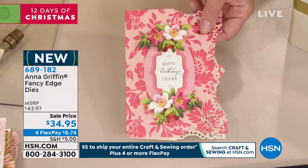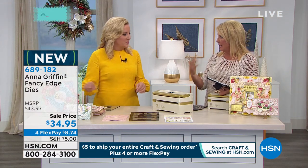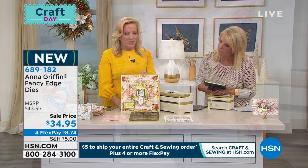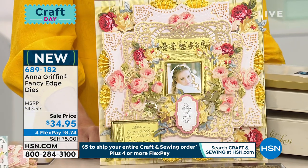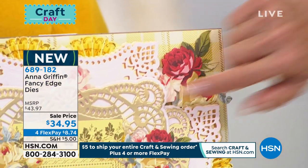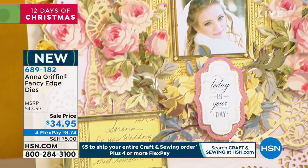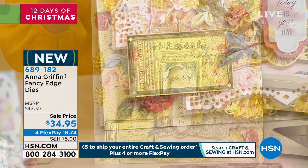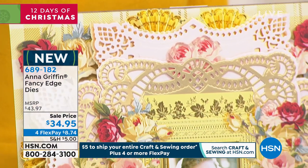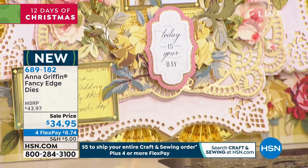I can envision this on scrapbooking pages — that would be amazing. Because really, if you have an edge, you can run it down the edge of any kind of square. When you think about scrapbooking — all three borders, and not just once, four times. And then that color combination — nobody does this. One of the things our paper crafting team does really, really well, especially this designer, is her mix of everything on one page.